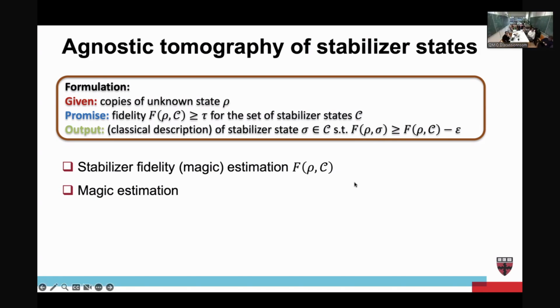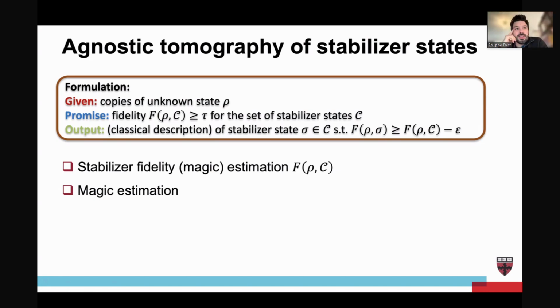But how do you test whether you're above tau or not? You can start with tau, and if that doesn't work, you cannot find it. After you learn a result, you can measure the fidelity between this state sigma you learned and your unknown state rho, right? This might be a bit pedantic, but the way I understand your slide is your algorithm will only work if indeed rho is at least tau close to C. Otherwise, you can't trust the outcomes. But you can verify the outcome very easily.